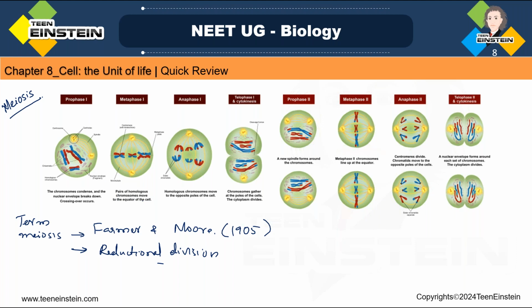So pairs of homologous chromosomes are moving towards the equator, or the middle portion. Their spindle is attached, and again the separation. In the same way, homologous chromosomes move towards the opposite poles of the cell, with spindle attachment for the separation. And here karyokinesis got over, then cytokinesis will take place, the cytoplasm divides, right? These stages we call prophase 1, metaphase 1, anaphase 1 and telophase 1. Which one? The first stage.